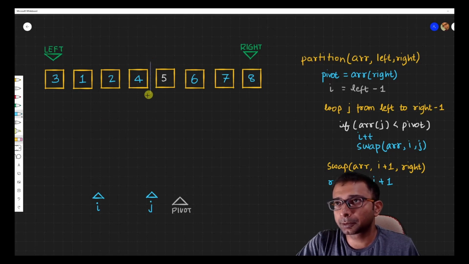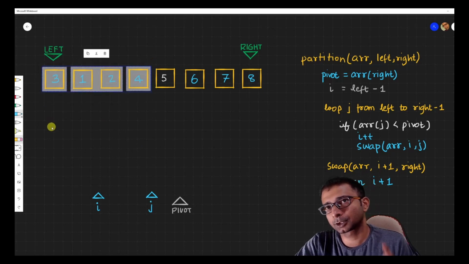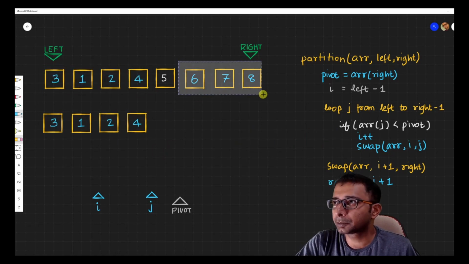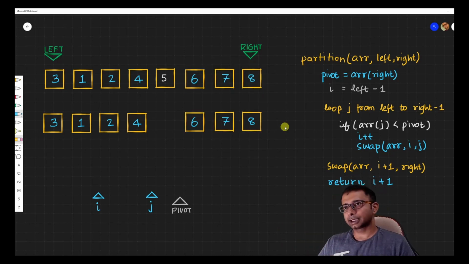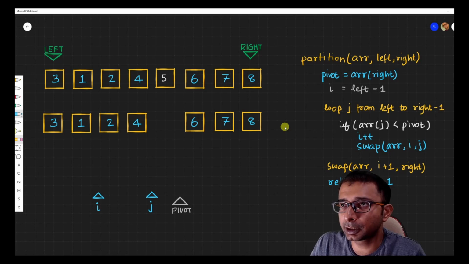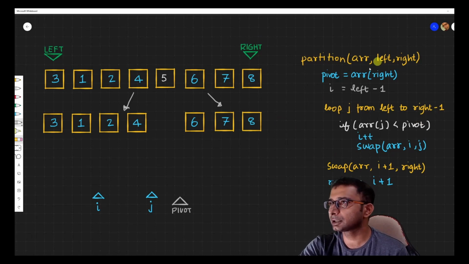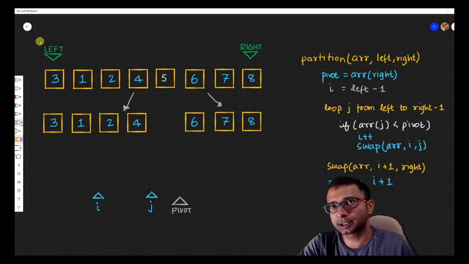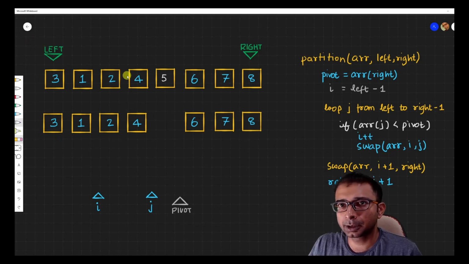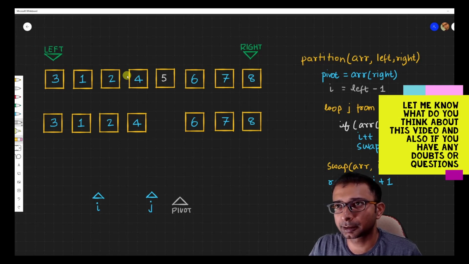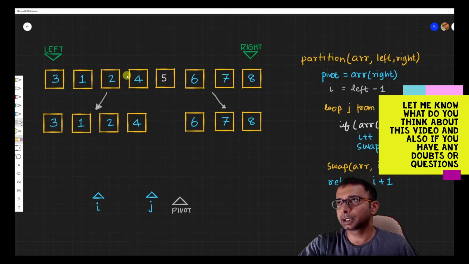If you look at it, this part of the code will spawn a function with only this subarray, and the right part will also spawn from here. So this is a tree-like structure. If you see over here, this has spawned these two functions, right? So we are going to perform the same partition. This time left is passed as this and right is passed as this, and for the other array left is passed as this and right is passed as the other one, right? So this is nothing but a tree-like structure. It's a recursion tree that's coming out. One tree will be this one and the other tree would be this one, and both will have their own left and right.